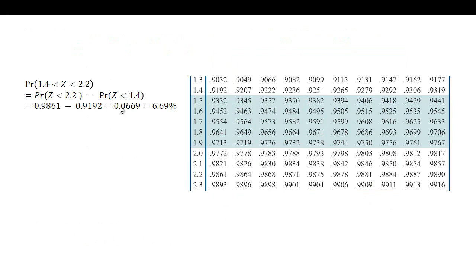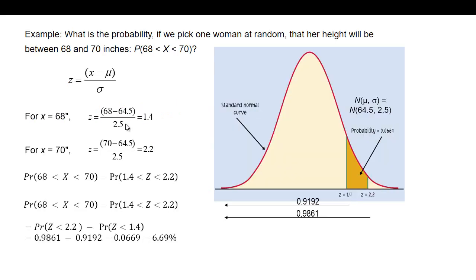And let me show you that in the table. Notice that the probability that z is less than 2.2: you go to 2.2 here, so 2.20 right here. This is the area to the left of 2.2, and the area to the left of 1.4 is 0.9192. So this is 1.40, this is 1.41, this is 1.42, and so on. So this is the one that we need. We get 0.9861 and 0.9192, and from that we get our answer.